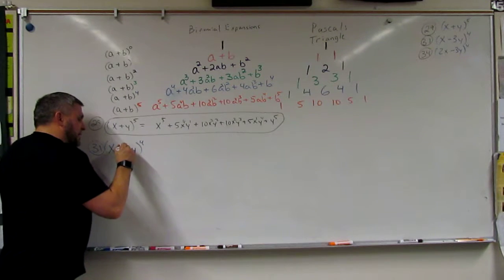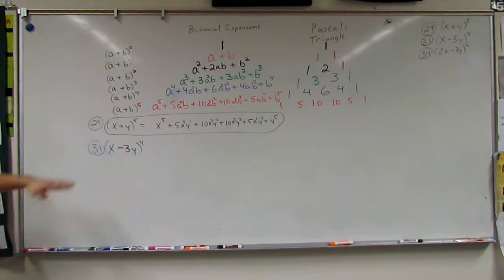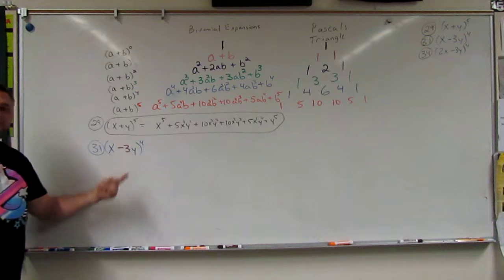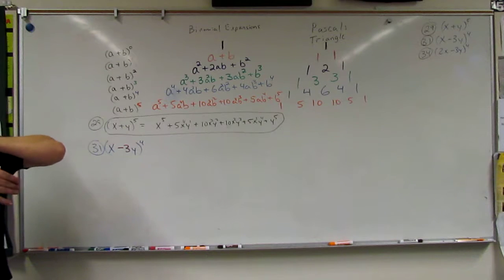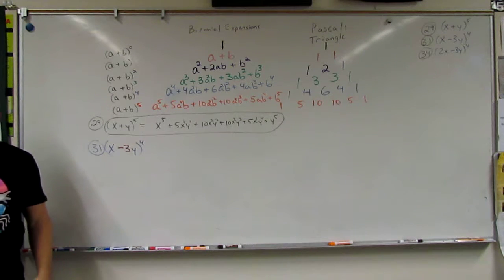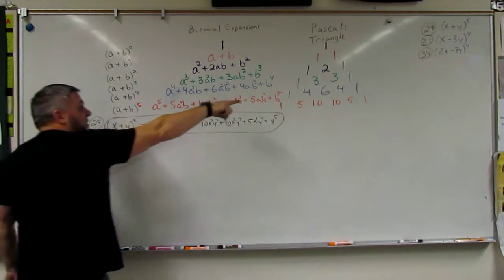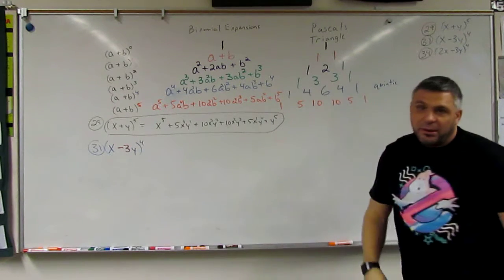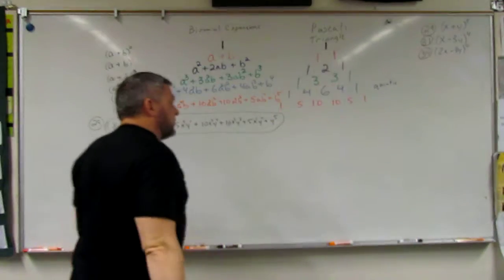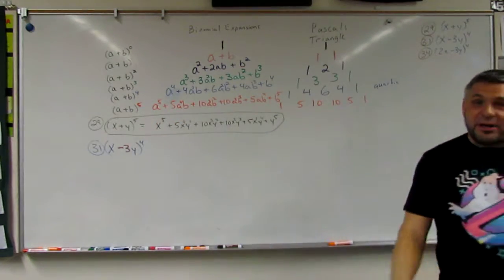See how this is minus 3 instead of a plus? It's minus, and instead of 1, it's a 3. So we're going to do the same thing we did up here, except we're going to leave a space to put this 3 in there whenever we want. We'll do it with blue first, and we have to do it with the quartic, not the quintic.